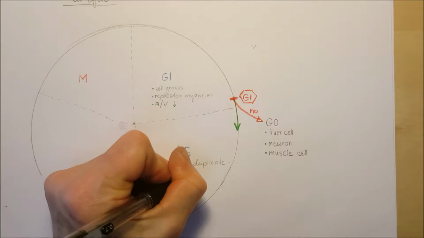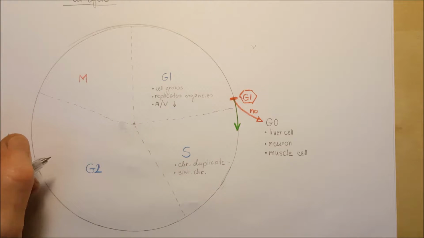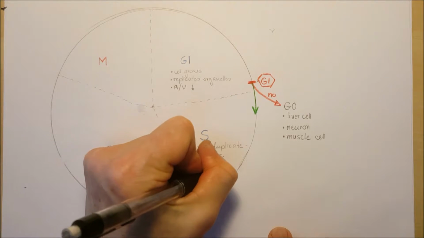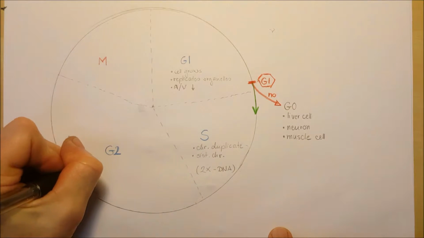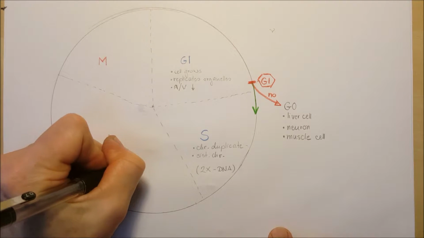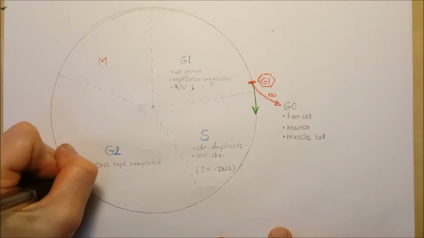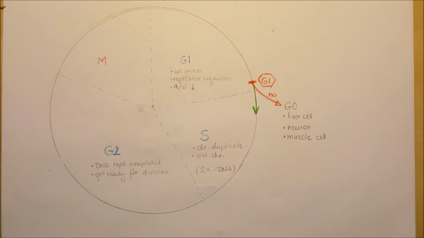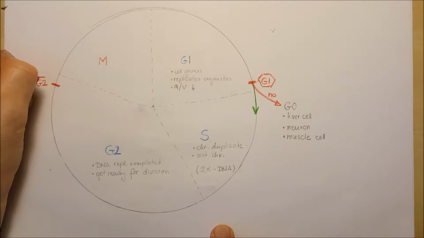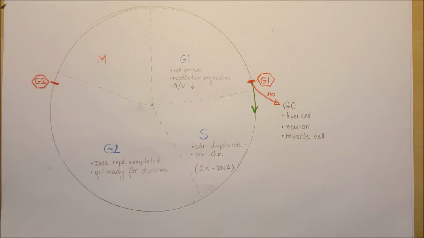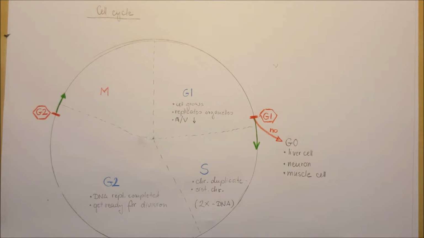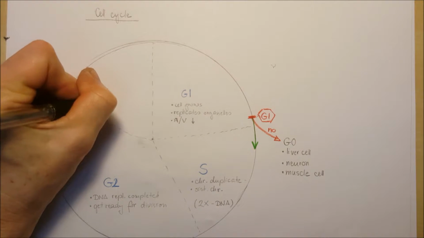The S phase contains chromosome duplication, when sister chromatids will form, and they will get attached to each other along the middle by a special protein called cohesin. In the gap 2, the DNA replication gets completed, and the cell gets ready for nucleus division as well as cell division. Before the G2 ends, there's another checkpoint, the G2 checkpoint. If the cell passes that checkpoint, it will go into the M phase. If not, it has to stay in that phase.